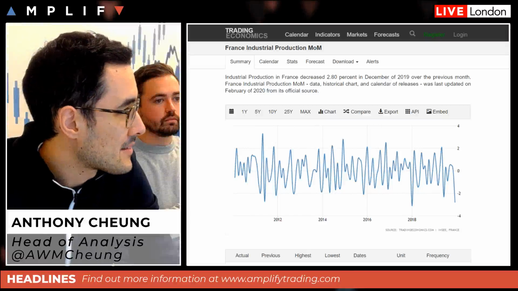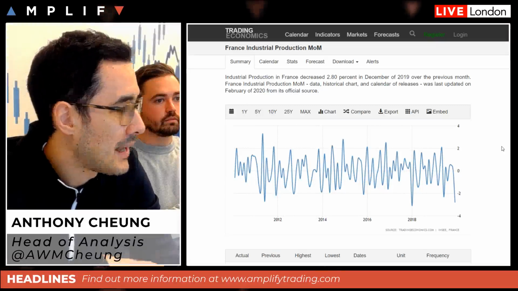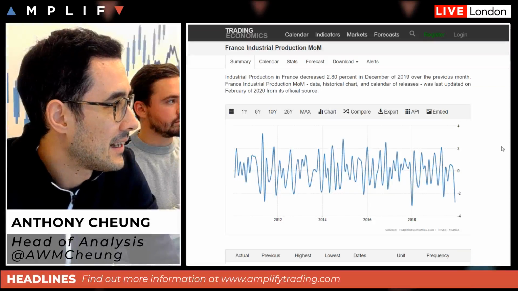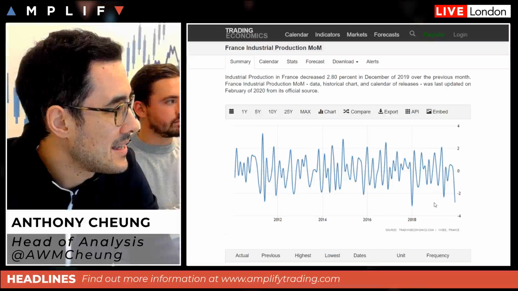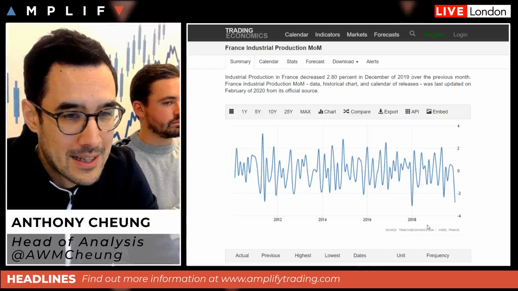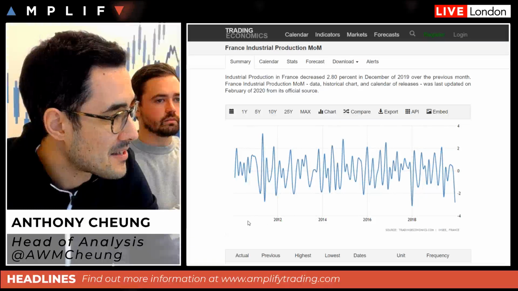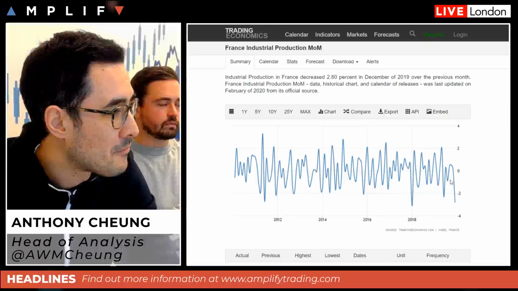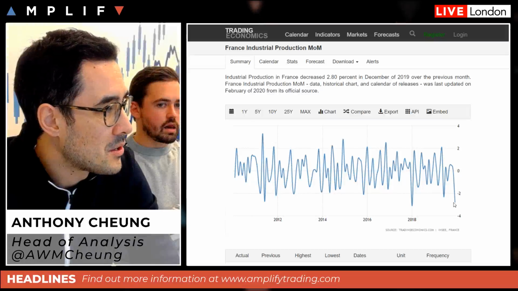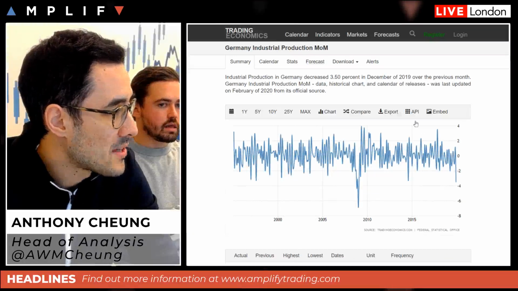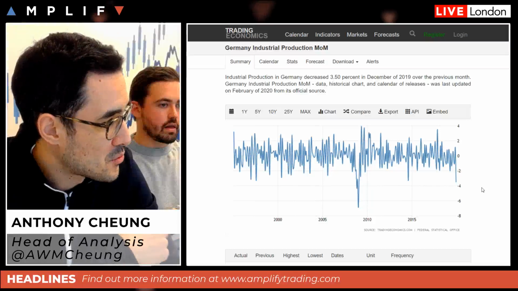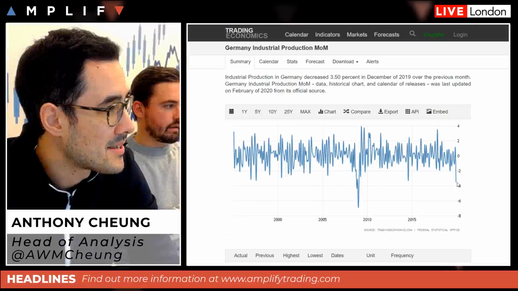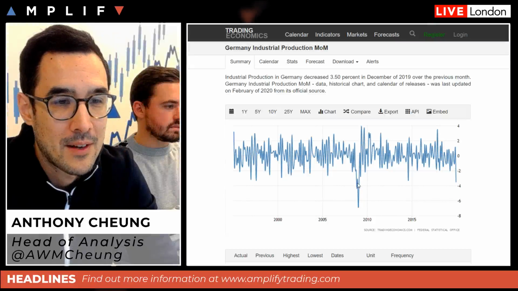So starting off, you can see on my screen I've got a picture of the French industrial production figure, and that came out early this morning. The timeline on the axis at the bottom is 2010 on the far left, going all the way up to 2020 where we are now. So this is quite a long, high time frame. The point I wanted to make is that this data this morning was particularly weak. We also had German industrial production, which was also very weak. Big miss on expectations, and the worst in fact that we've had; you've got to go all the way back to the financial crisis.